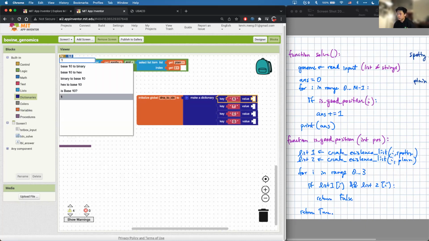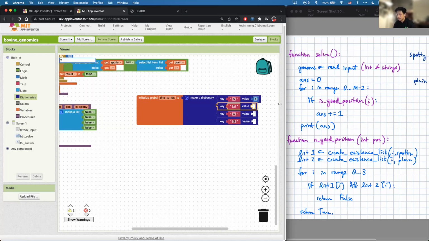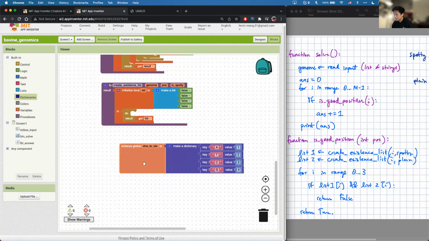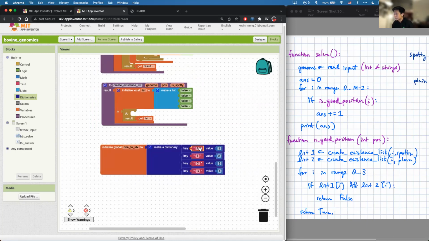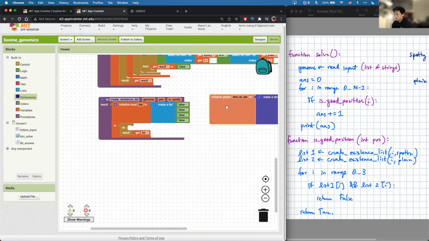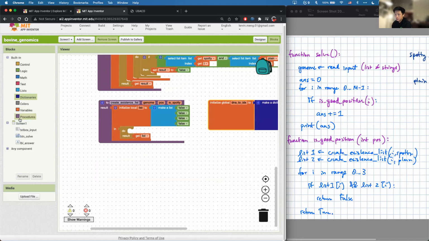For the first one, it's just going to be 1, right? Because we want the first index. The second one will have 2. The third one will have 3. And the fourth one will have 4. So at every position, we can just take the thing in the string, and we can throw it into this dictionary, and it'll tell us what index we should be editing. This is really nice.